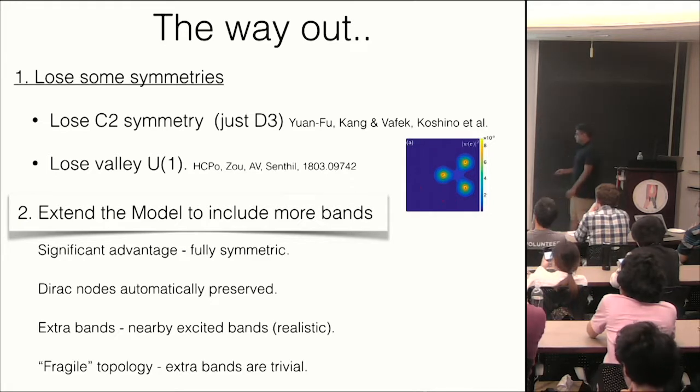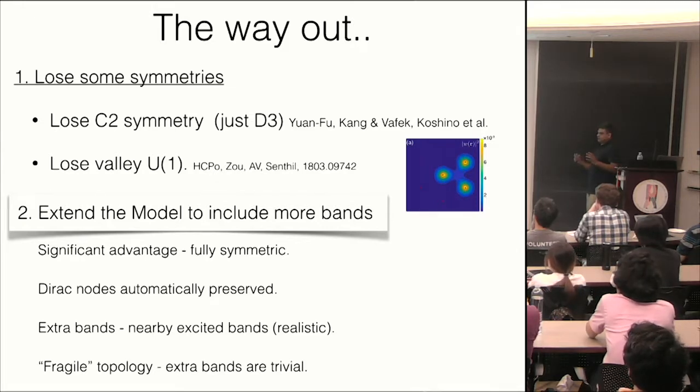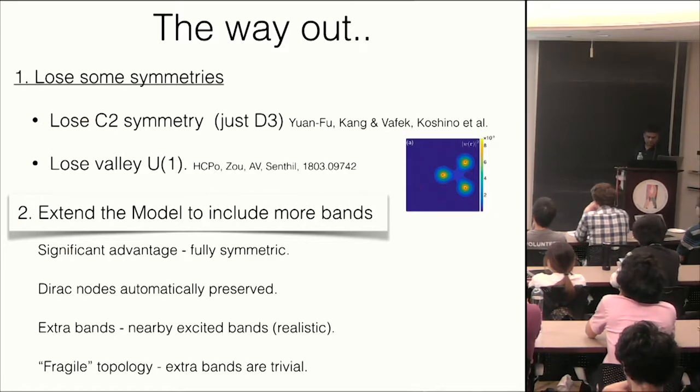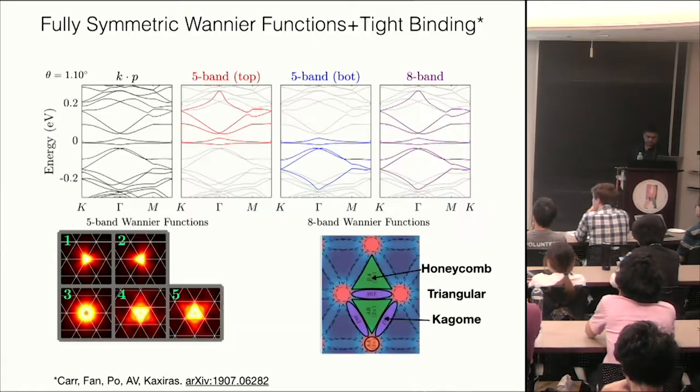of these excited bands. And one slightly technical point is that the extra bands actually do not carry any topology. They're like trivial bands. They're just some additional sites that you need to put in, which is what we call fragile topology. It's not like a Chern number, where when you have a Chern number band, you must supply the opposite Chern number band. Here we're just going to add some sites which will remedy the problem with making this tight binding model and end up giving you the bands of interest.